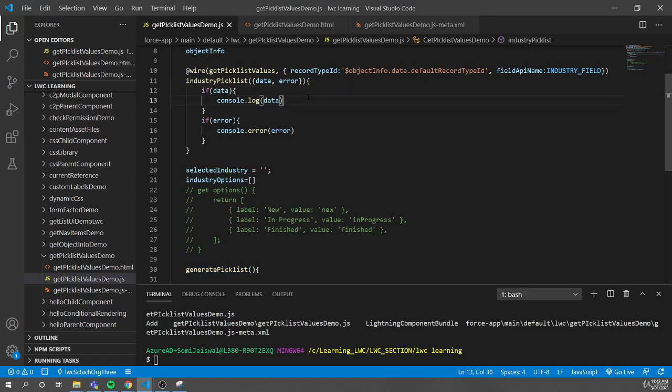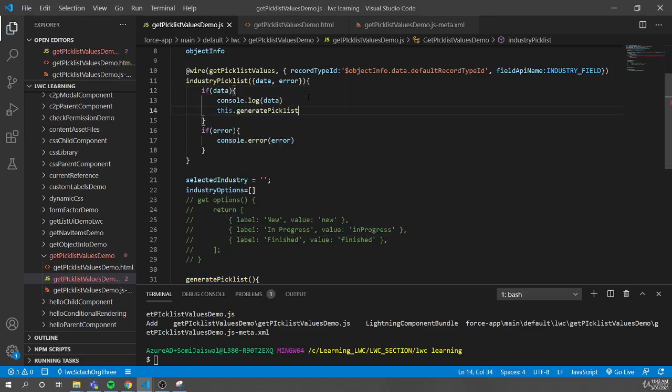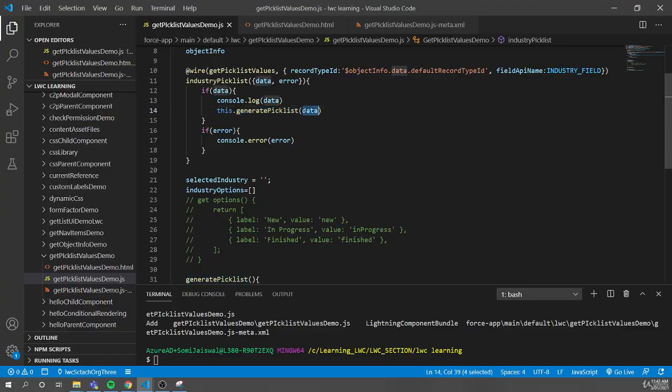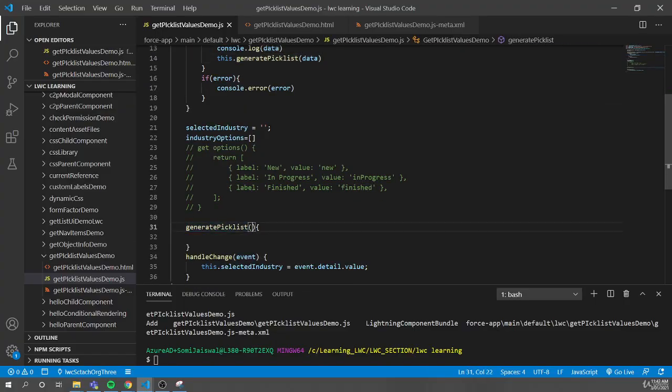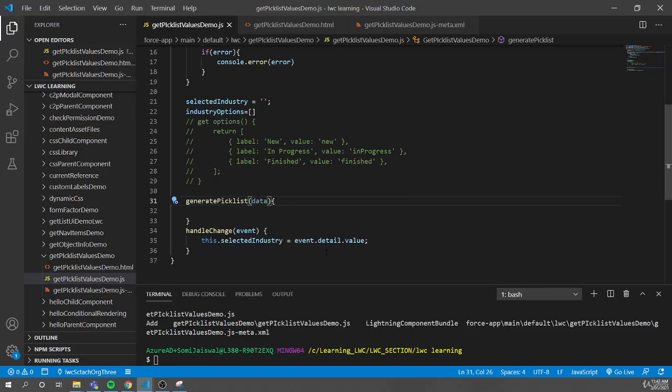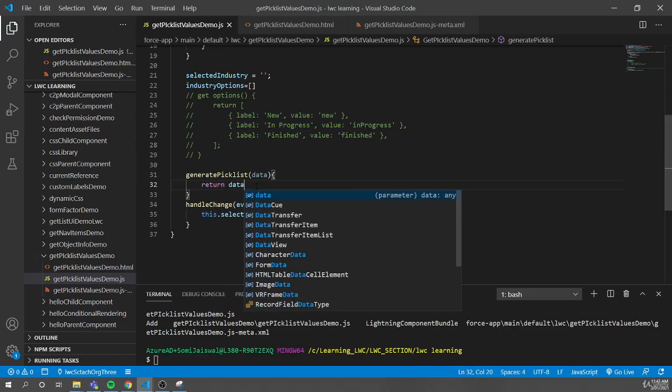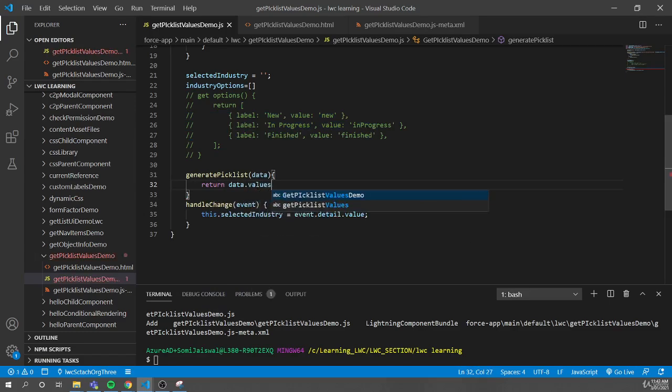Here, we just call this method, generatePicklist, and it will receive the data. And once the data comes, we have to generate the structure in this format, basically. Whenever we have to generate something, it means we have to transform the data, and whenever we have to transform the data, we have to use a map operation. What we're gonna do is, we'll say return data.values.map.